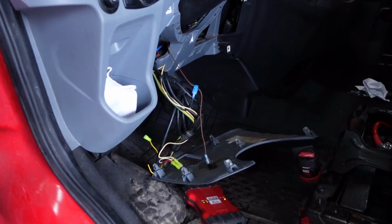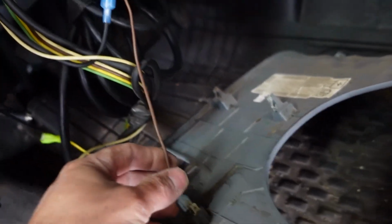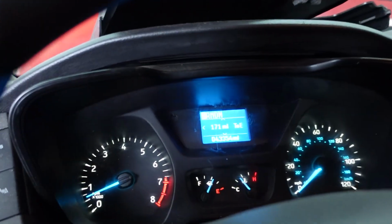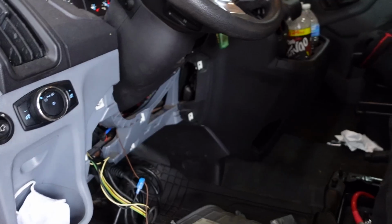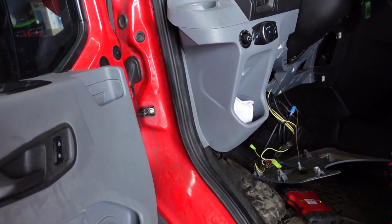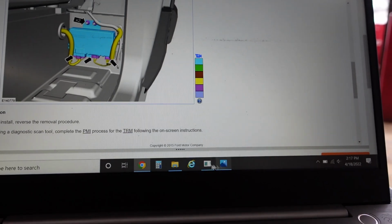All right, guys, I got this nearly put back together to the point that it was when I got here. I don't recall which terminals went where for whatever this stuff is. I'm not so concerned about that. We don't have any lights on the dash. It is running. Everything seems to work. I got both of the keys programmed for the remote keyless entry. Everything seems to be in good shape except for a U code here. Hold on, let me get the code.